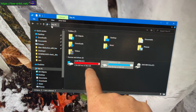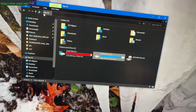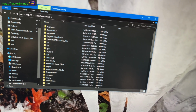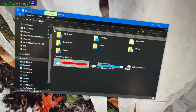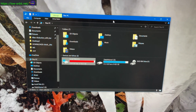This is actually larger than this. And looks like my Steam volume is also accessible. I can click on this and there's all my files and everything. So that's kind of nice, and obviously this one's accessible because that's what I booted Windows off of. But I'm gonna open up the disk tool and see if I can expand these in just a sec.